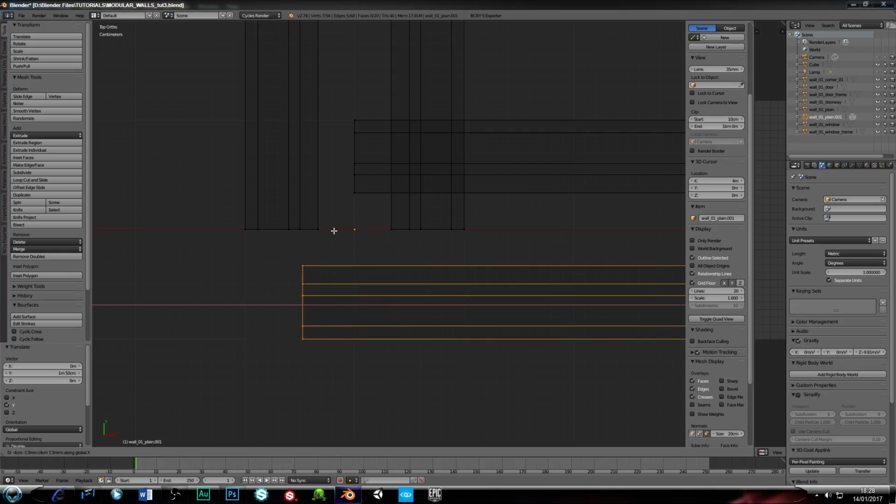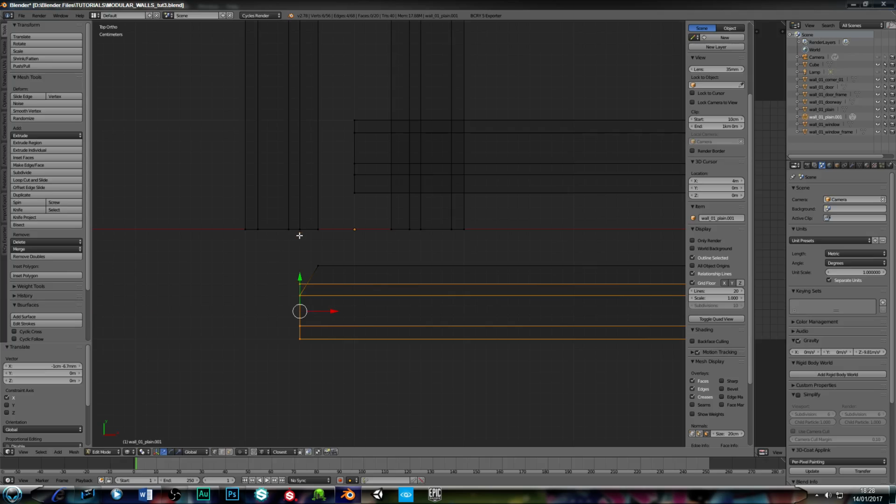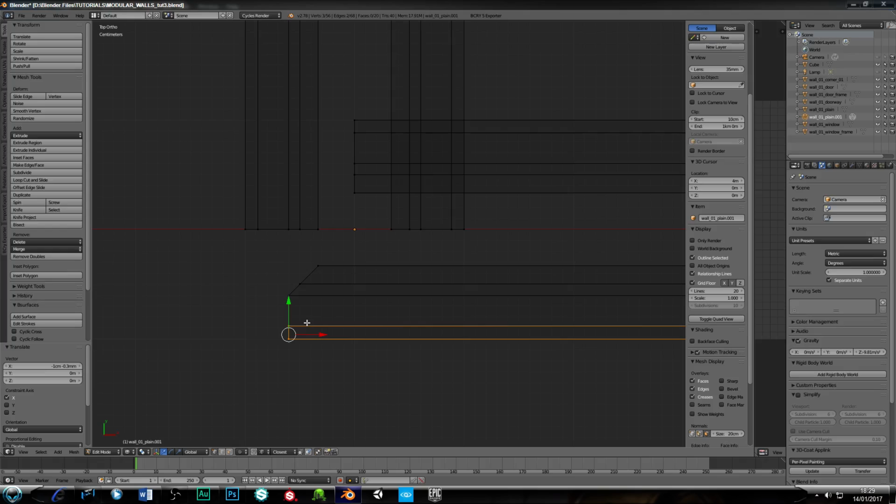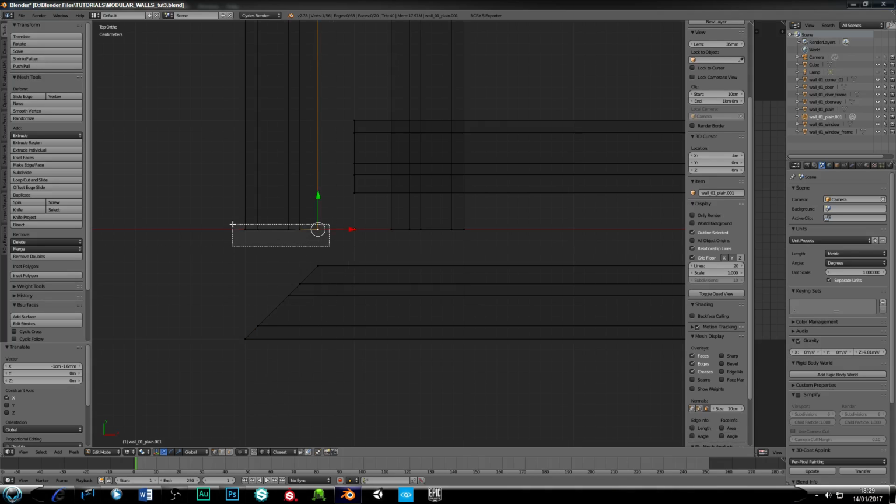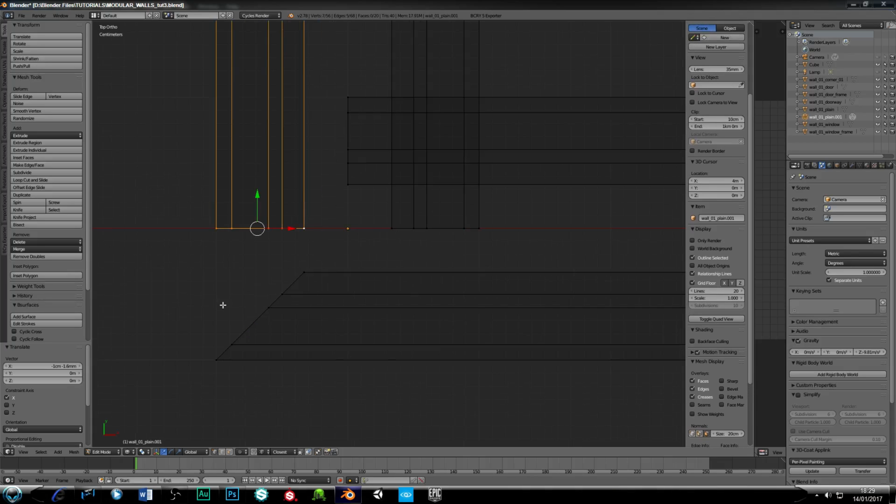Grab it on the X, select it there, circle select that one, grab it on the X, there, select that one, X, and it's just a case of keeping everything nice and lined up, and then everything should look really good when it's textured.